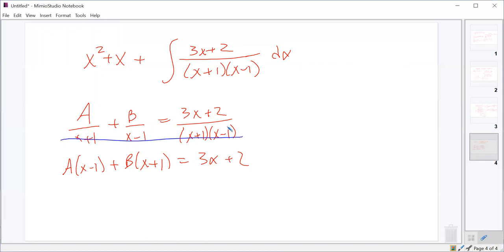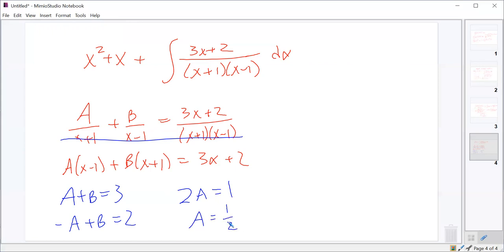And from there, we can set up a basic system of equations. We'll say that there are a x's and b x's on this side, so a plus b needs to equal 3. And on this side, there are negative a and a positive b, and that needs to equal 2. We can then subtract one from the other. So if we subtract this, a minus negative a gives us 2a, b minus b cancels out, and 3 minus 2 gives us 1. So we end up with a as a half. If a is a half, then b must be 5 halves.